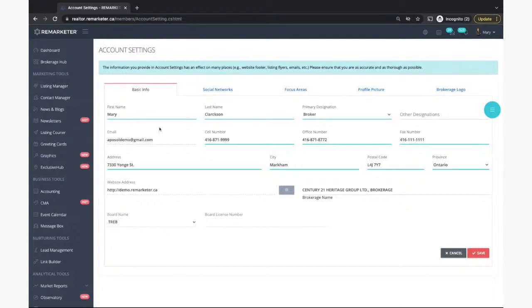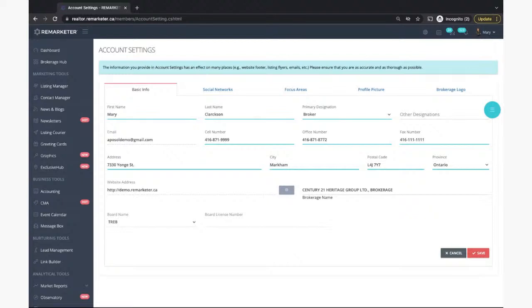All right, so when we go to account settings, there are basically five different tabs, one of which is deprecated. I'll show you where to find that later on, but it basically starts with the basic info. So this is your basic information: your first name, last name, your designation.